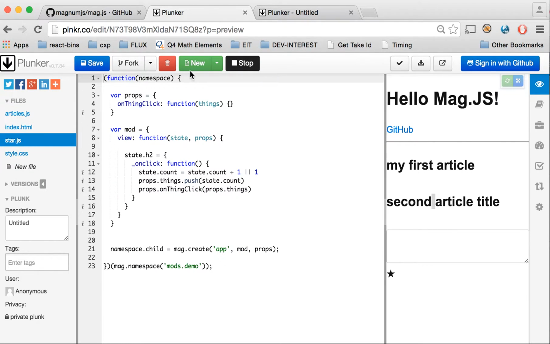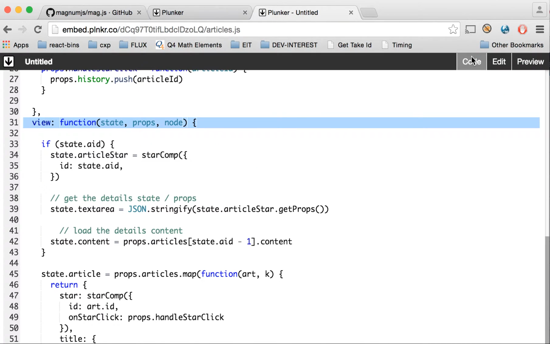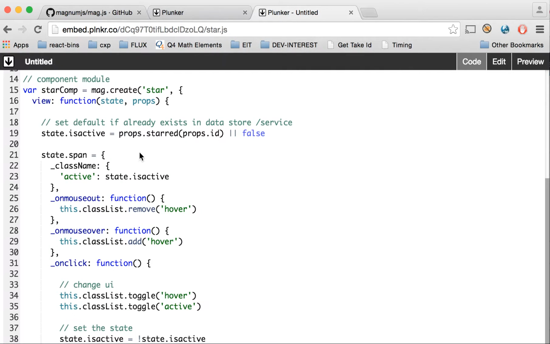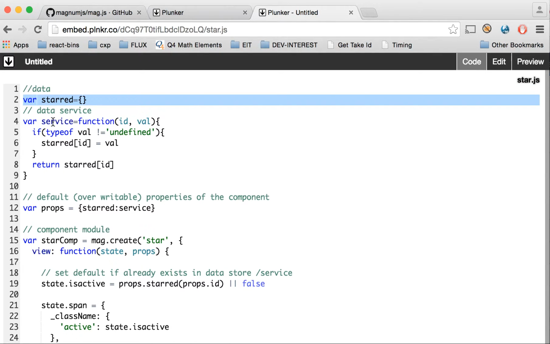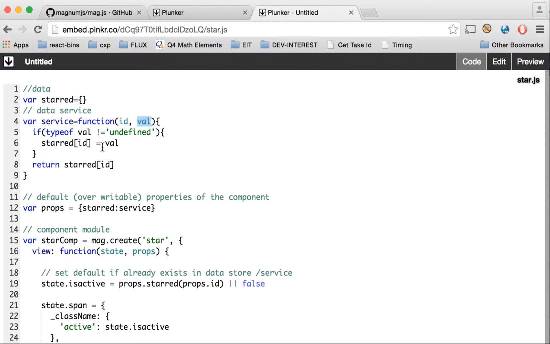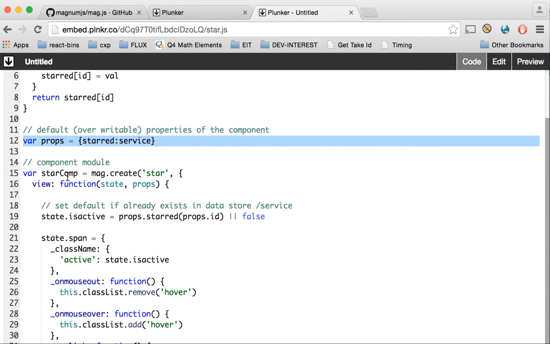All right, so back here, once we have that, we want to probably start adding our star component. So this one we'll probably just copy and paste mostly, just for time and brevity. Well, we can review it here quickly. So we have some data that we want to star and persist. So we have a service that takes an ID, and is it starred or not, true or false? And we're going to pass that into the props, our starred service. And here, notice we're using MagCreate. And all MagCreate does is it creates an instance that we can reference somewhere else without initializing it. And then we can initialize it somewhere else.